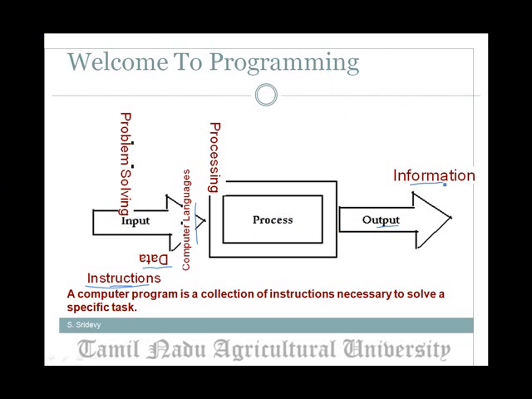With this, we can come to the conclusion of what is meant by programming. Programming is instructing a computer to perform a specific task with the help of a programming language. So in order to program a computer, we need to know any one of the programming languages which are available in use today. One such language is the language C.